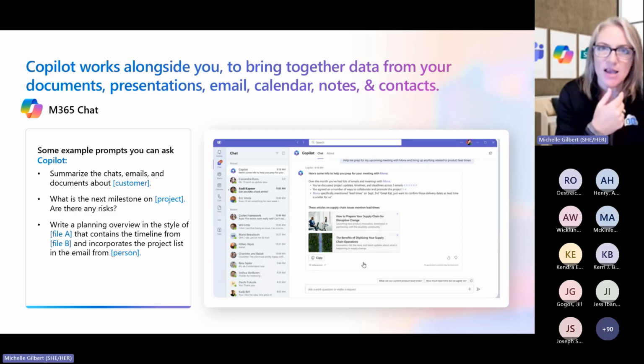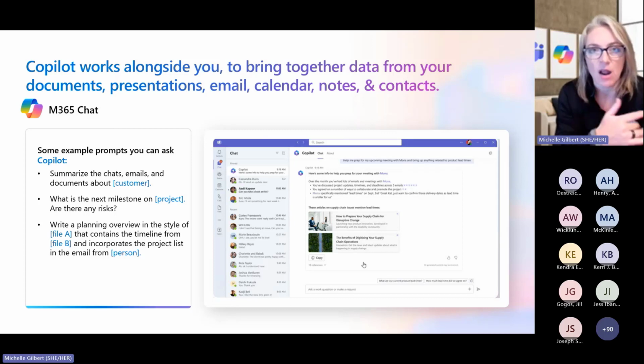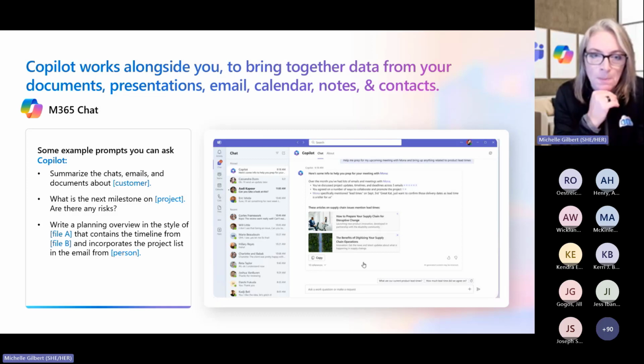I also summarize emails from a certain group of people or from a customer. I ask it about my different presentations a lot. I'll point to a presentation, meaning I'll put a link inside, and then I'll ask it questions. So those are some of the things that you can do.